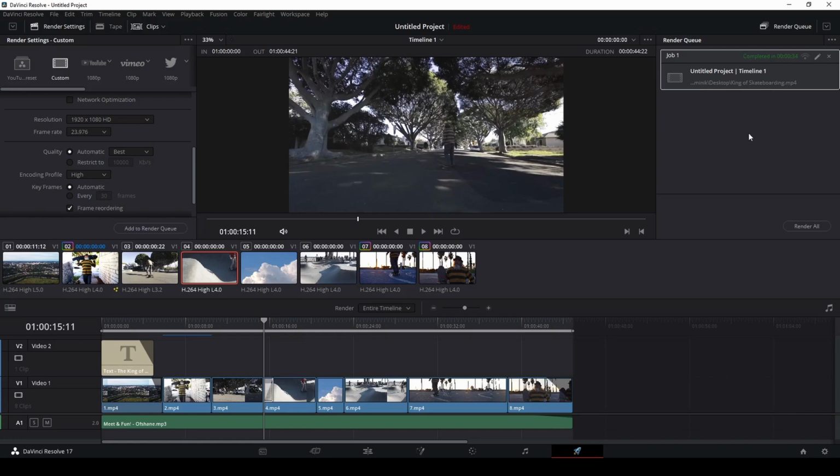It tells you that. Before we go and watch our video that we've done, I just want to show you this project says Untitled Project, which means we didn't save it. If you want to save your project, just click File, Save Project, and then name it whatever you want. And once you do this, the next time you open DaVinci Resolve, your project will show up on the first starting panel project page. Now we've saved our project. Let's go and have a look at our video.